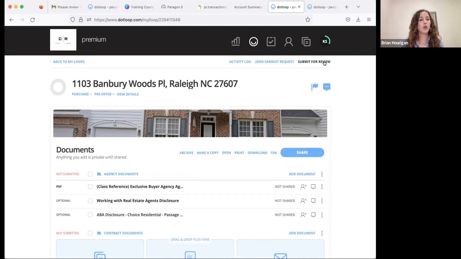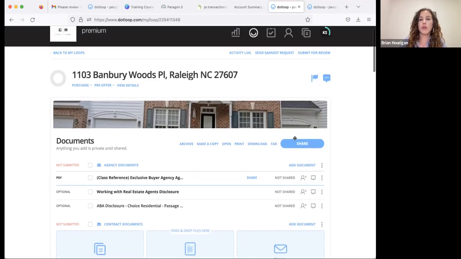Now, this is totally up to you as you get more and more experienced. We only require that you really submit things once your offer has been accepted, but especially as you're newer and as you're getting started, we'd recommend that as you write offers, you go ahead and just submit those to Kelly for compliance. Because if there's anything that we're missing or anything that we need to add to our rhythm of what we're sending to clients and how we're organizing things, we'd much rather know it on the front end. And then that way we can make a quick tweak for the next time around than find out after we're under contract or as we're right about to close, right?